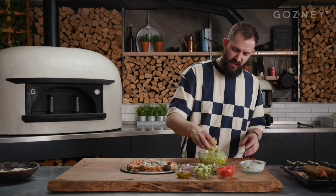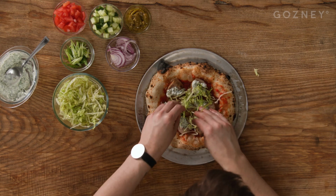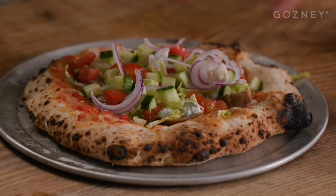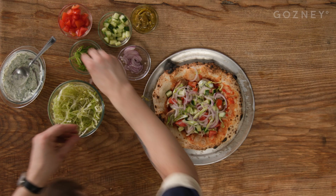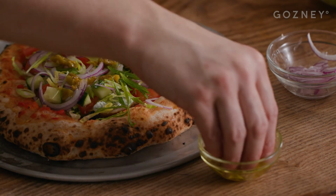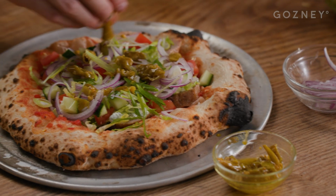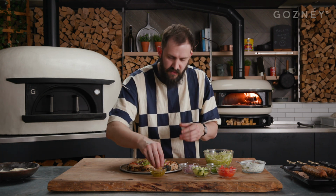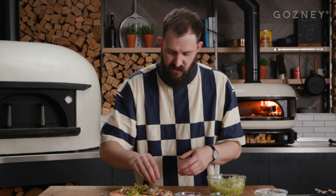And next, start with the lettuce because that's always the base of the salad. Some tomatoes, cucumbers, some nice raw red onions, some spring onions. These are the green tops of the spring onions and the whites. So you've got all the salad on top. So it's like an open kebab. You can see where we're headed. And then we're gonna put some of these really spicy, nice pickled chilies on the top so that we get an even more intense heat and it takes us to that kebab van that we had in Berlin that we never forget. And that's it.